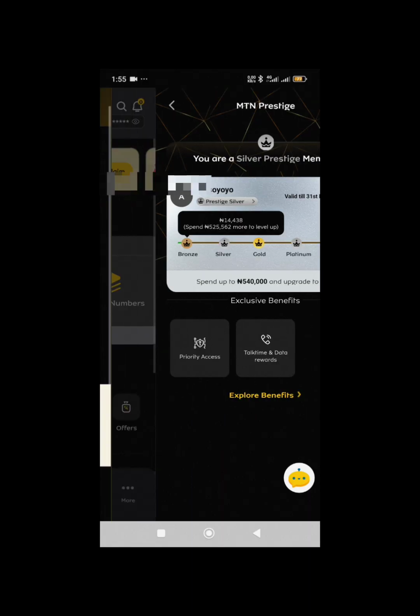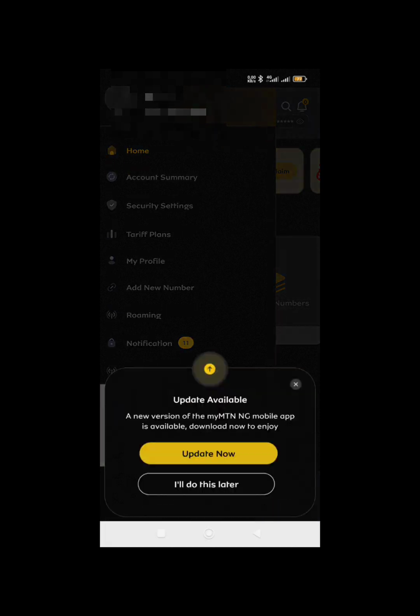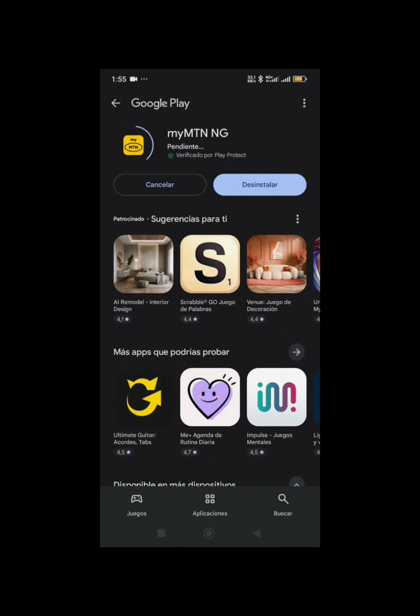Yes, so the next thing to do is to update my app, because they're telling me there's an update available, and I told you they're always working on the app. Trust me, I updated this app a month ago. Now I'm updating it again. That means the developers are active, they are working, and they are trying to make this app simple for users. Sorry, my phone language is in Spanish, so it's supposed to be updates. Yes, you should see updates on your own phone.